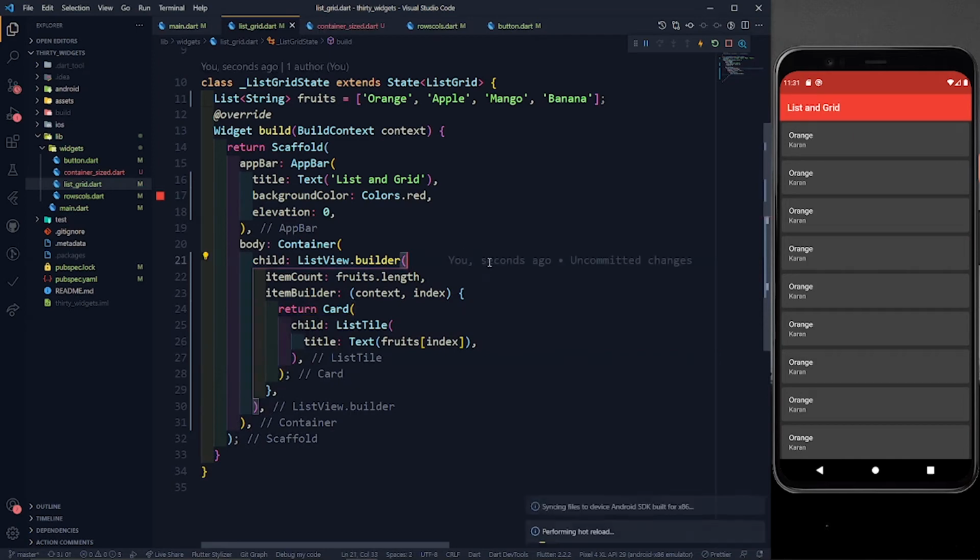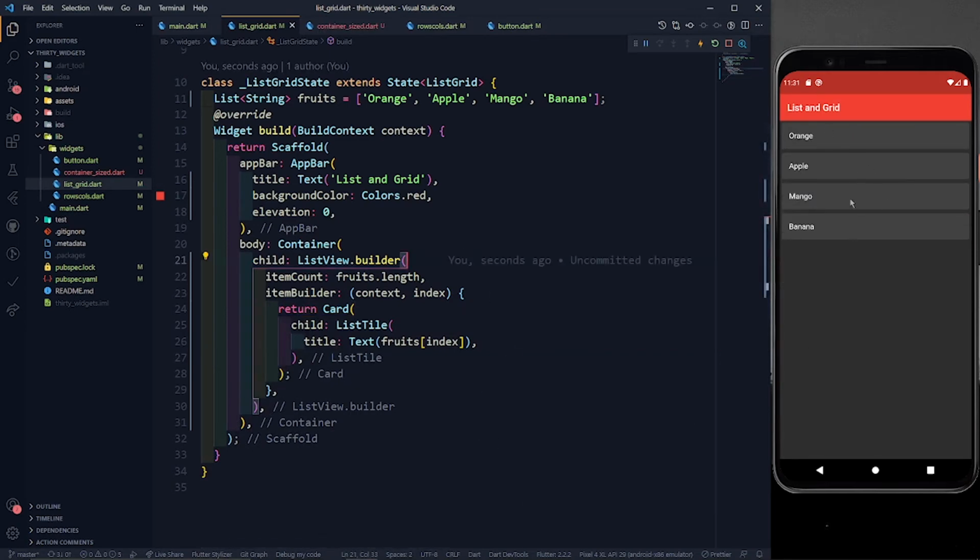And when I just save it, you will be able to see the four list tiles. We don't have to write ListTile again and again. You can write 100 fruits and it is going to show you 100 list tiles. Why? Because it is dynamic. It is fetching the data from this fruits list. Like this, you can also use it for the Firebase database or any kind of database, and you can work with your database, right?